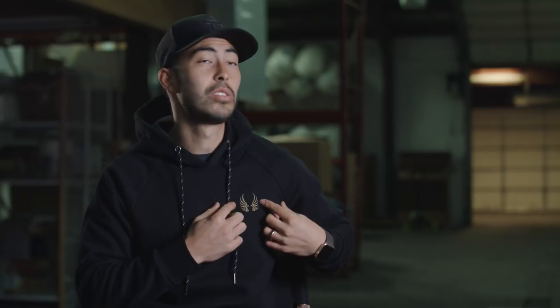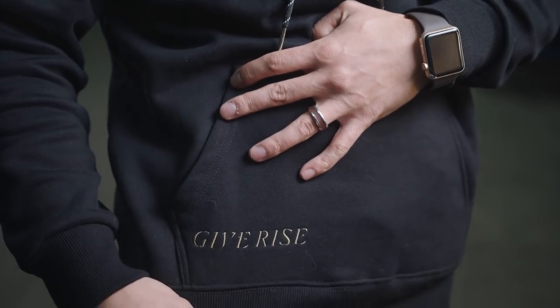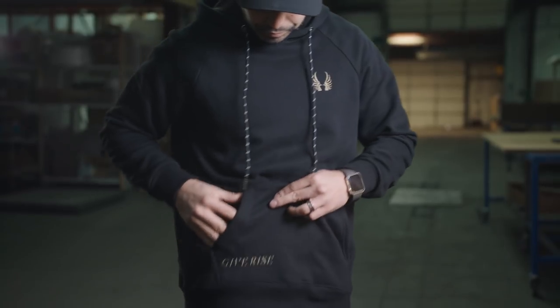This is not your off-the-shelf box hoodie. We spent time with the manufacturer, we gave them exact dimensions we were looking for, and we created this exact fit intentionally. The fabric is very high quality. On the logos here, these are not screen printed — these are embroidered. They have our signature OD shiny thread. We've got the bird logo up here and then we also have a Give Rise embroidered logo down on the center pouch. We have pinstriped drawstrings here to create a little bit of color contrast and they do have chrome tips, which adds a nice touch.